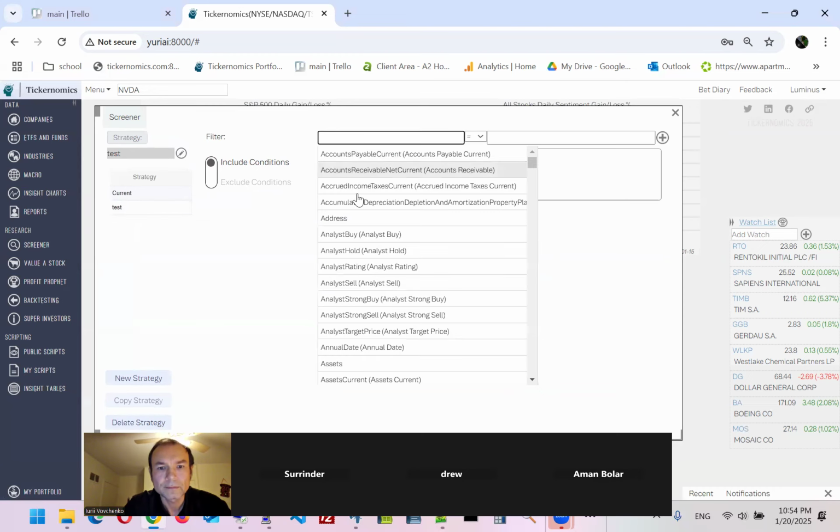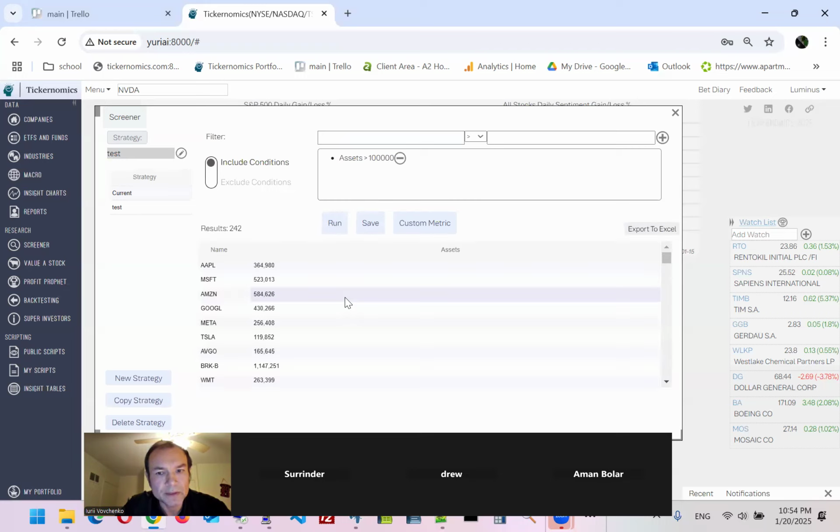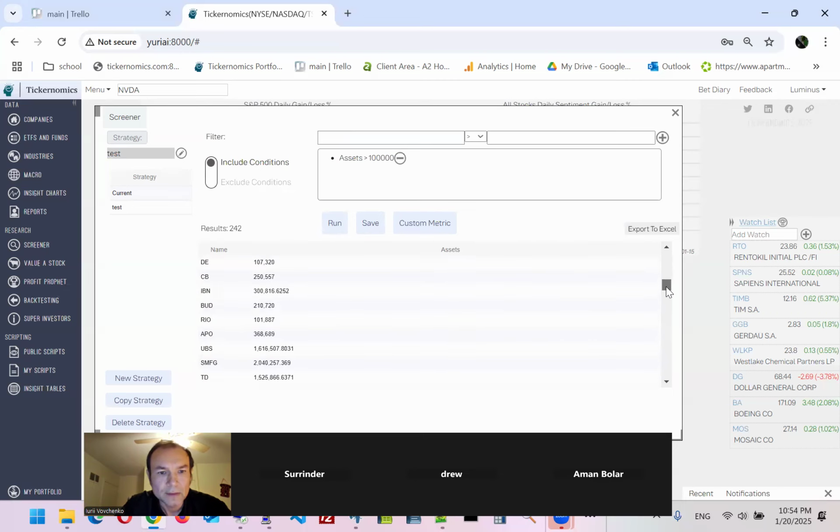Yeah. So how it's supposed to work, you put any property and then a comparison, like let's say assets are more than, and numbers are always in millions here. So that would be 1 billion, let's say, 100 billion. So it's really going to filter out only very large companies. And then you just click run. That's how it's supposed to work. Let's see if it's true. So it prints the output that you just used, assets, and the tickers are right here.